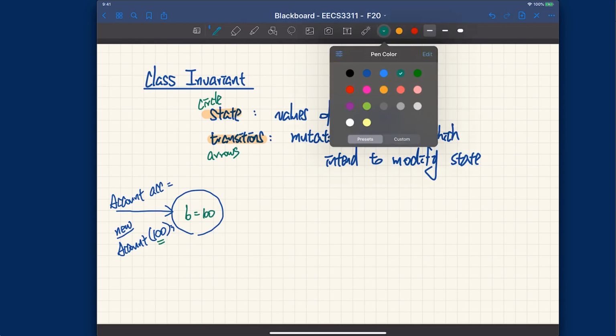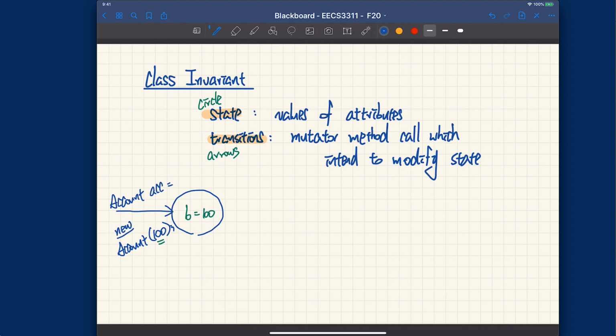Now, throughout the lifetime, by which I mean as long as your system is running or before your object is garbage collected, you may call accessor methods on your account objects to query their states. For example, acc.getBalance() should return 100 without changing the current balance. It simply returns something, so it's like a self loop.